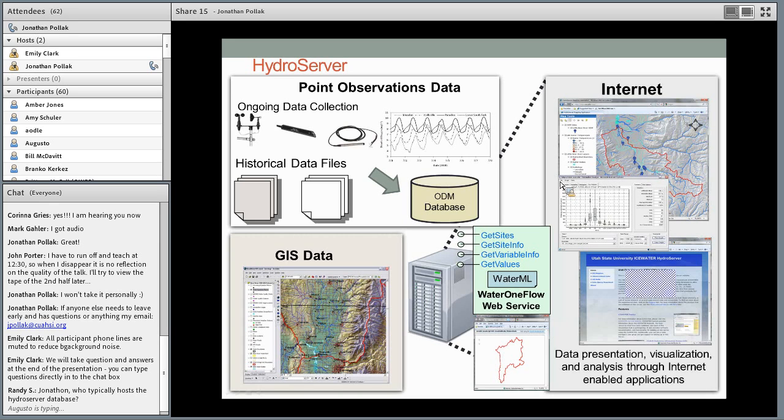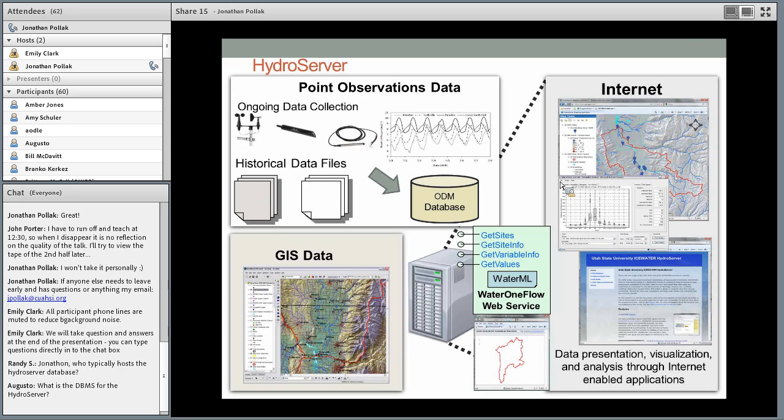Historically, it's been individual researchers or individual researchers at a university that has an IT department that can maintain their server. What we are now offering is free hosting in the cloud, and I'll talk about that in a little bit. But one of the things that is really great about Hydro Server and about this system is that if you want to host your own data, we are still enabling and allowing you to do that. And you have all these open source tools available to you. Like I said, we haven't gotten that far with our cloud development, but the end goal is to have the same functionality, obviously storing both your ongoing data collection and your historical time series data, but also having this web presence where you have a web page where you can view some of the data and look at the different GIS layers that are associated with the data as well.